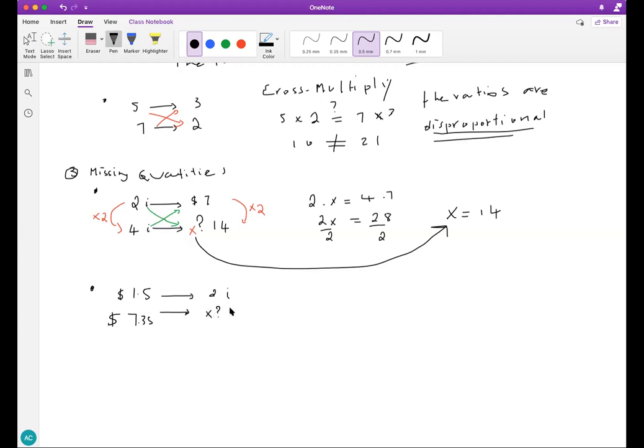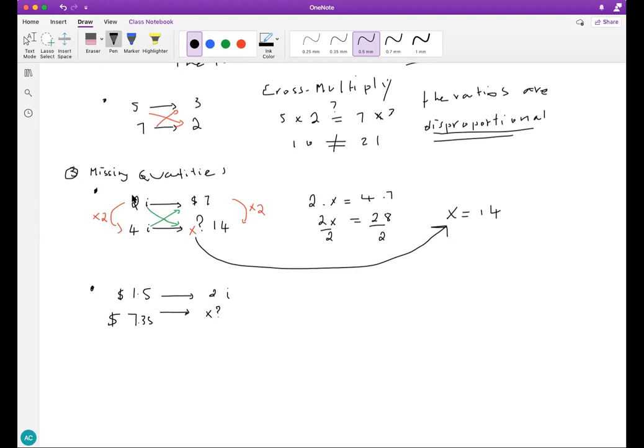Or it could be the other way around. The X could also be here. X could be anywhere, basically. The X could be in any of these quantities, but the method is the same. So let's say 1 item, 1.5 for 2 items at the store, but you have this much money and you want to spend all that money buying this specific item, whatever it might be. So you're wondering, how many items can I buy with this?